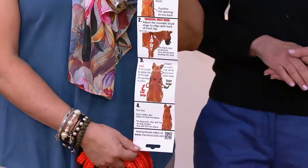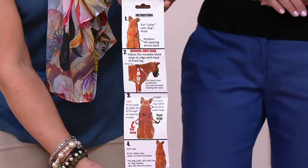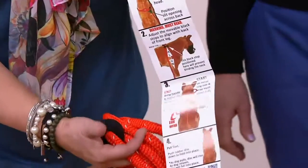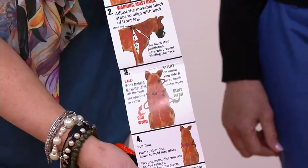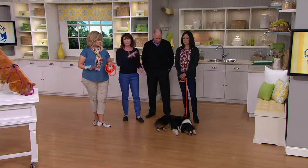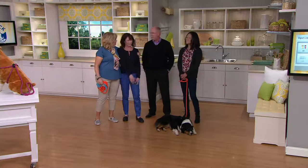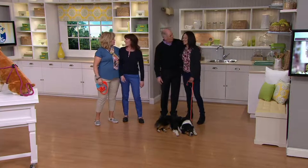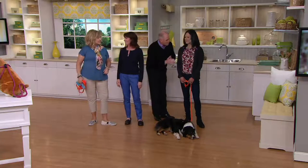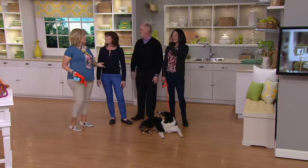We're at 1,500 ordered — I'm so glad you love this! The step-by-step instructions she just showed you are all pictured on the card that comes looped around your Harness Lead, so it's very easy. The first couple of times you follow the steps, after that you won't need to look. Once you size it for your dog, you never have to size it again — keep those black stops in line with the leg, and then it's just over the head, under the body, and up. Congratulations, Lisa — thank you for what you do.